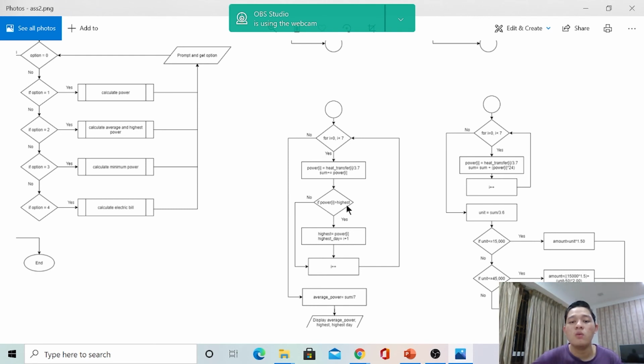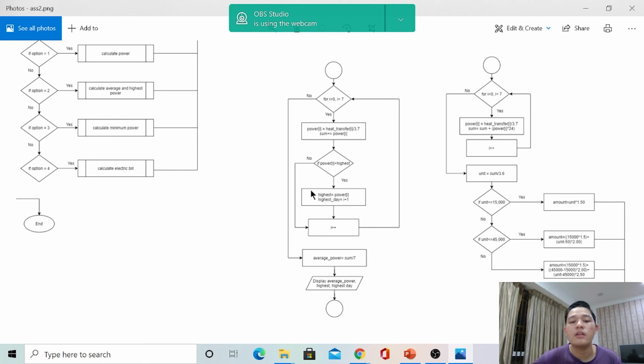If not, we just add the value of I, and the loop will continue until I becomes 7. After the loop has ended, we calculate the average power equal to sum divided by 7. Then we display average power, highest and highest day.